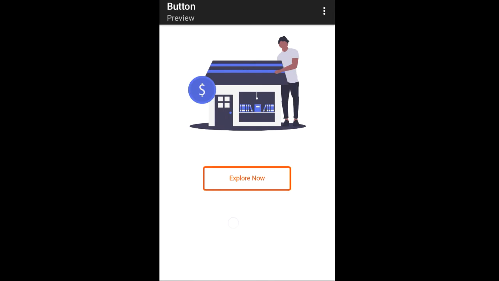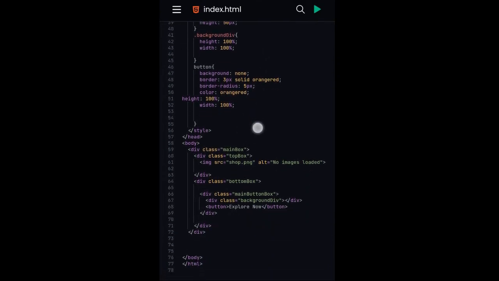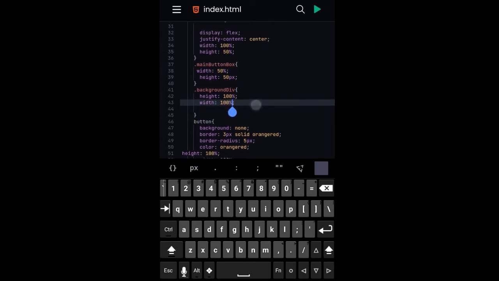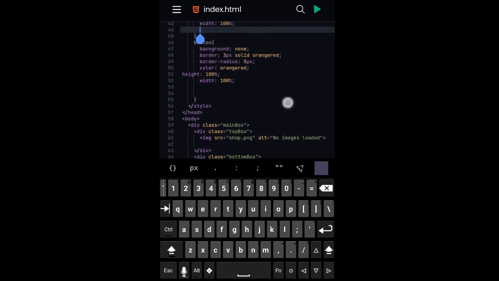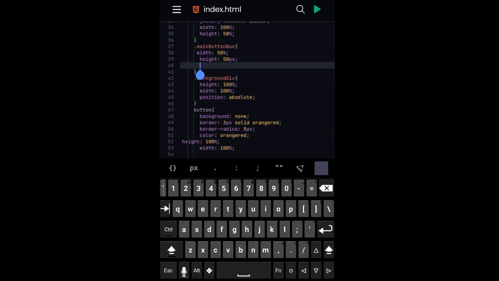Now what we need to do is make this background change. So for that, we have the background div and main button box. Height is 100%, as it is. Dot background div, okay, I have selected correctly. We will make this position absolute with respect to this main button box.